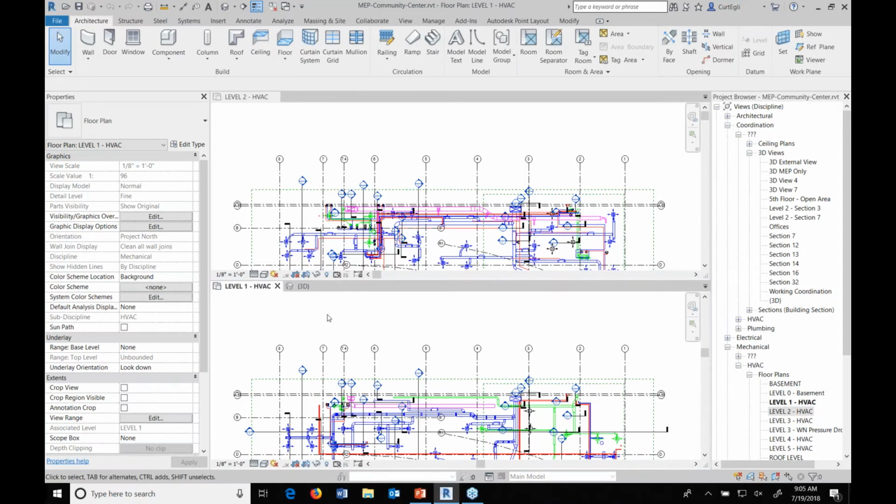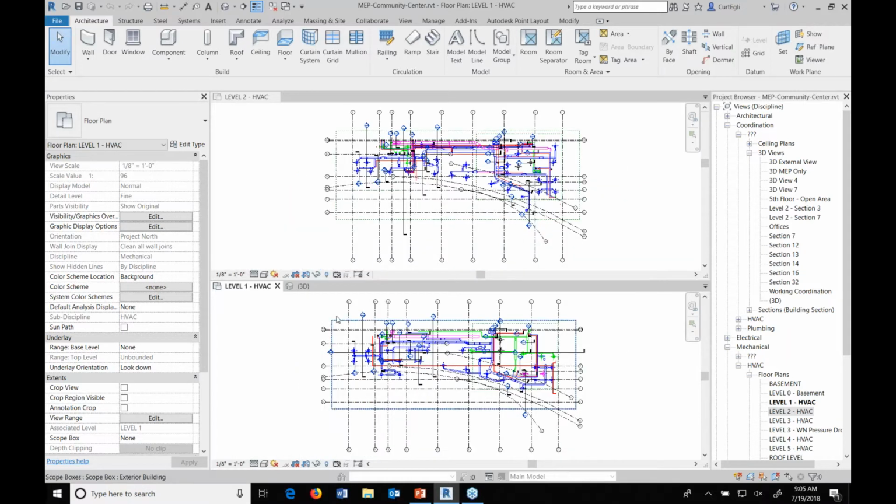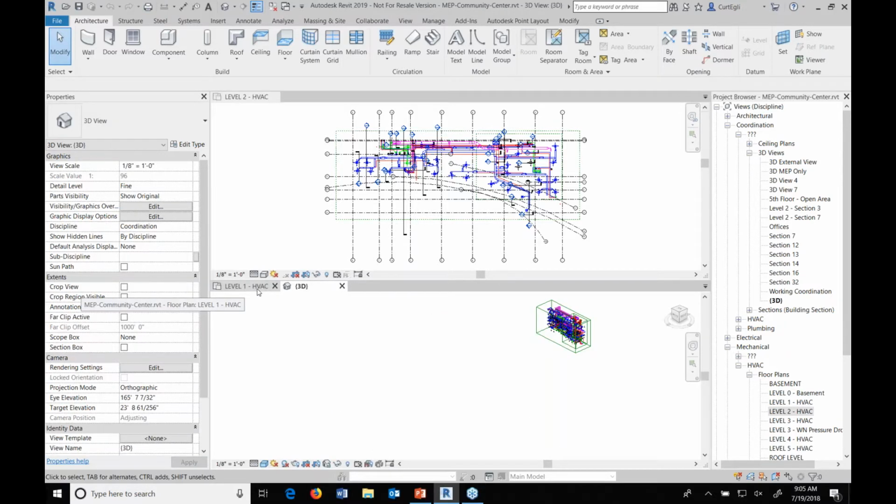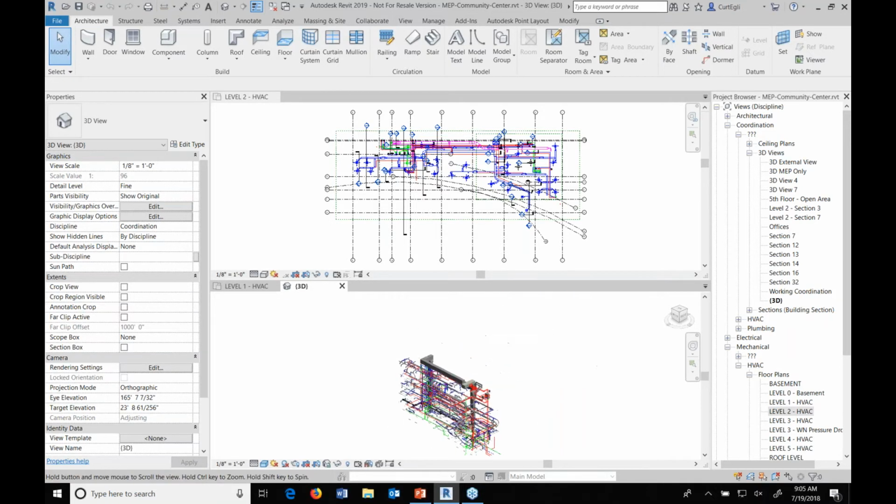So if I do a ZA here, for example, zoom that back, instead of having just vertical ones like that and tiling 3 different views, I can in this case have them horizontal like that. Now for example, here's Level 1 HVAC, that's at the back, and the 3D view is open, and the Level 2 is open.